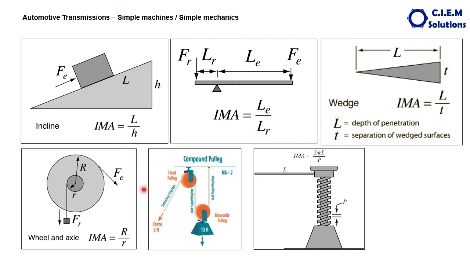Same way, the mechanical advantage of the shaft and pulley: the shaft diameter will be less where the load is tied, and the pulley diameter will be more where we are putting our efforts to lift the load. Again, this R radius, bigger R, small radius. This is 4, this is 1, means 4 divided by 1. Same way there will be a formula for the compound pulleys.